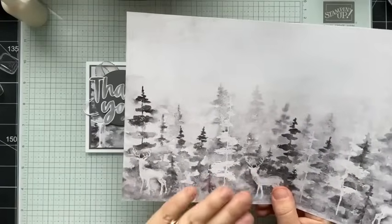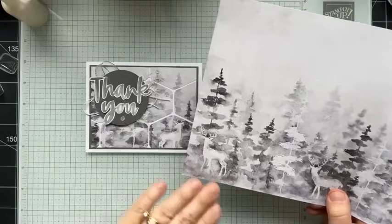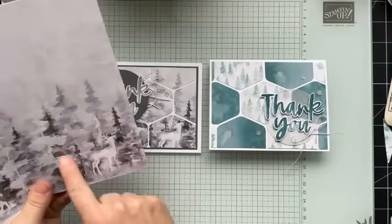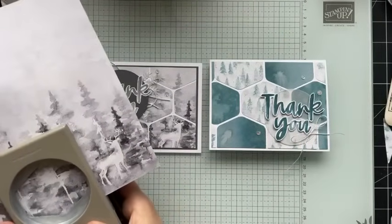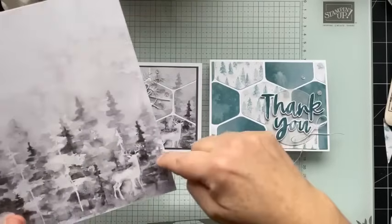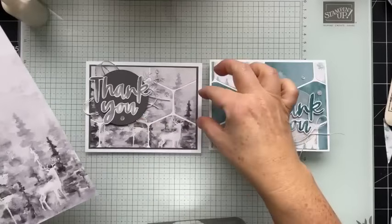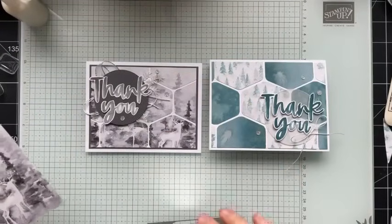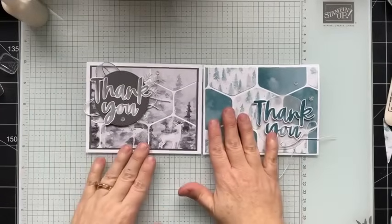So I think my scrap was 6 by 6, and then I just started punching. I started down in this corner and I punched a shape, and then I moved it over and I tried to line it up as close as I could. I punched another shape, and then I trimmed off the bottom, and then I punched in between so that I would get as much of the scene. You can see it lines up pretty well, so as much of the scene as I could get. So that is another way, if you've got some scenery paper that you want to recreate.